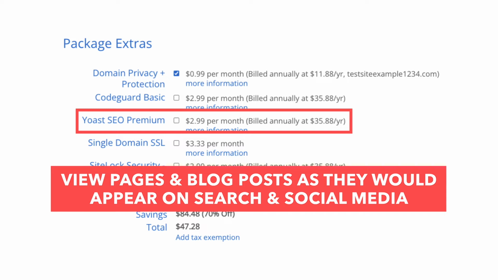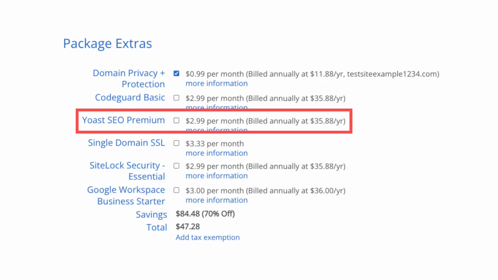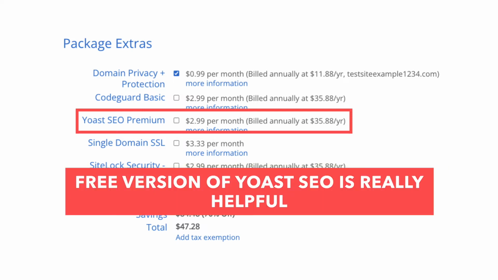You can view your blog posts as they would show on search engines and social media posts to help you optimize better. In my opinion, the Yoast SEO free version is all you need as it is super helpful in guiding you to optimize your site for SEO.